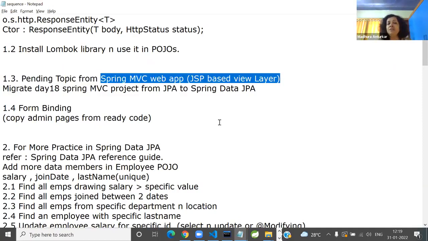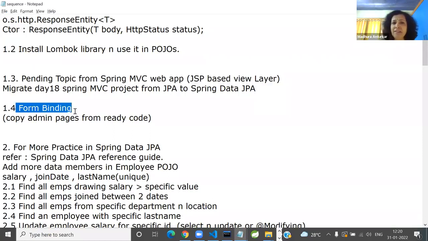So is it a full stack application or a monolithic web application I'm talking about? It's monolithic. Everyone understand? The moment I say JSP based view layer, the controller, view, and model, everything is under one. If you open your contents, have they mentioned anywhere specifically form binding and all? They have not. But as a Spring developer, if you don't know the form binding techniques, it looks very poor on your resume or in your profile.